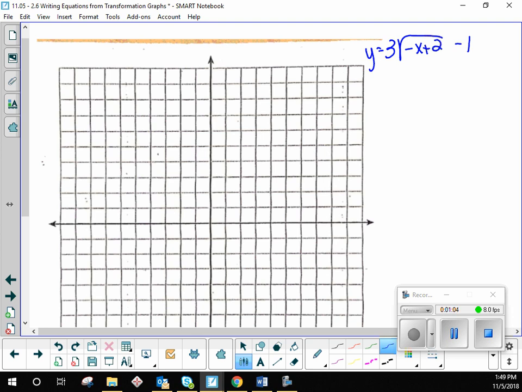All the transformations. So here's what I'm looking for in your test. You need to go to the left 2 first. That -1 in front of the x means you're reflecting over y. Then times 3 is next, so that's a stretch 3. And then the -1 is last, so that's down 1. Okay, and that is the proper order.